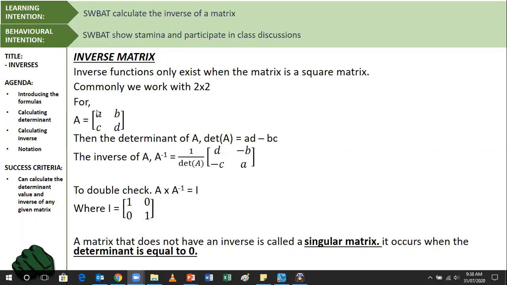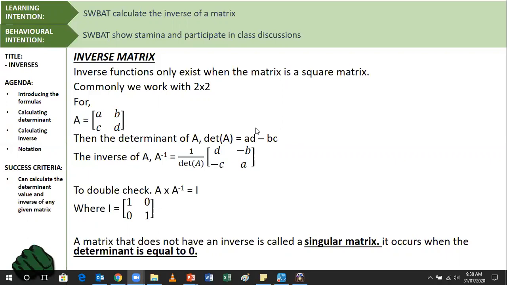So let's say the A matrix has some number A, some number B, some number C, some number D. What we need to do is we need to look at two different things. So first of all, we need to look at this new terminology called determinant. So determinant is just a number. Notation for it is det, just to shorten the determinant down to just the det of A is equal to the numbers inside multiplied in a particular order and subtracting each other. So it's the diagonals. A times D, take away B times C. So that's the order.